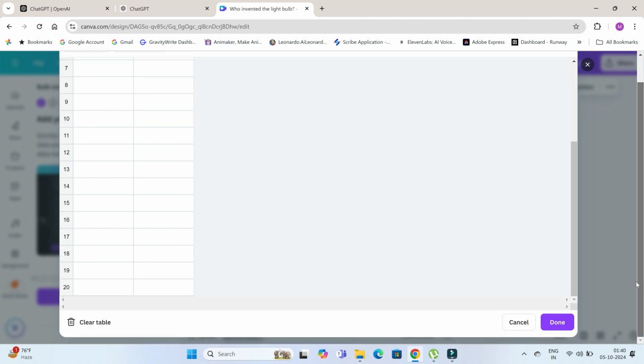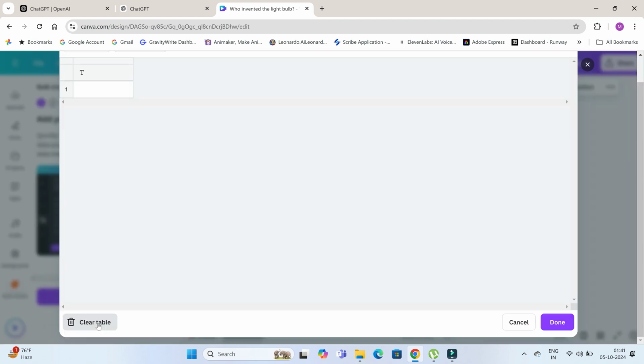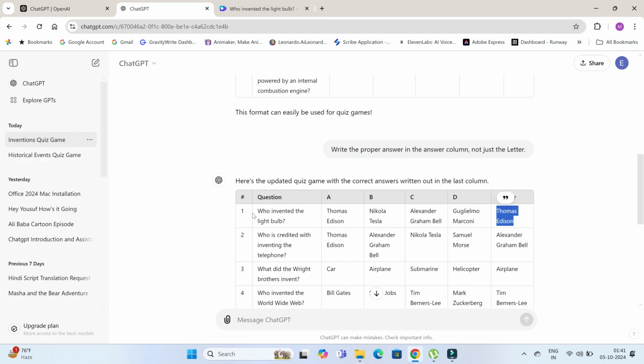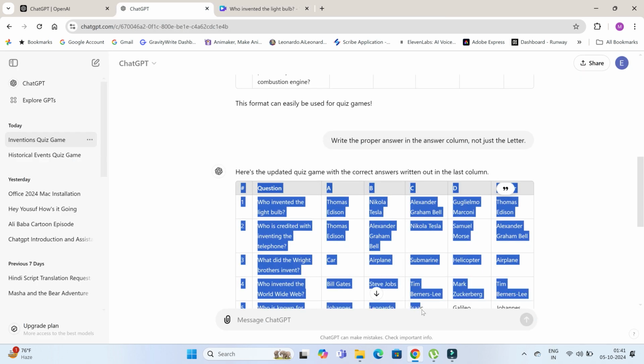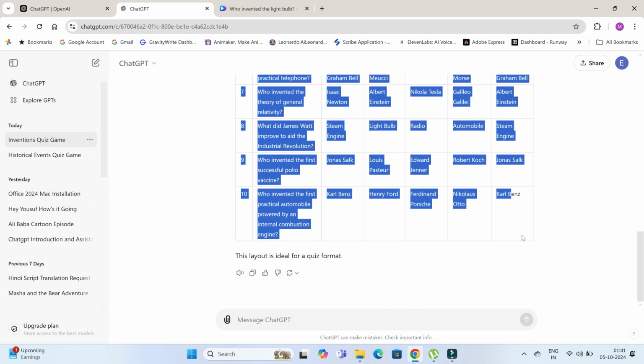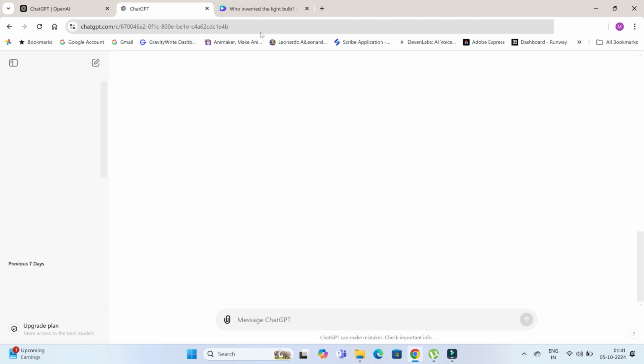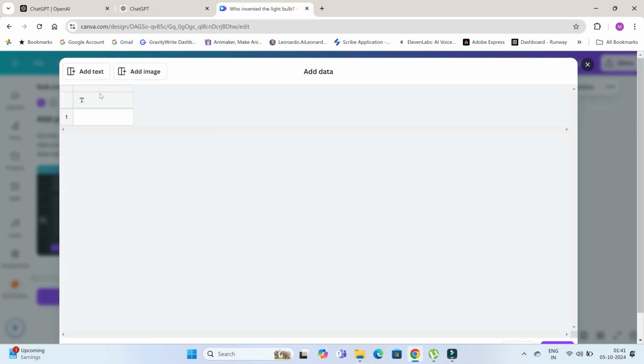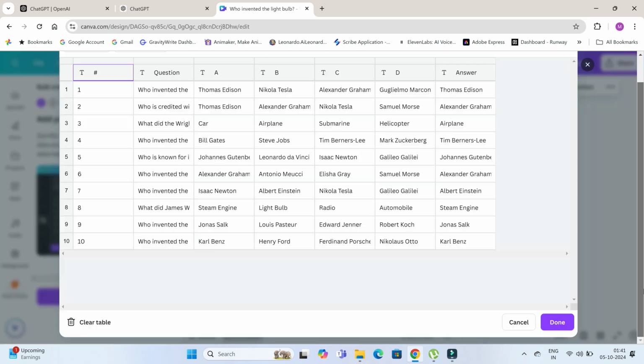Scroll down and click on Clear Table. Now go to ChatGPT and copy everything in the table. Paste it here. Click on Done.